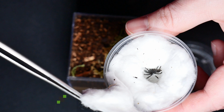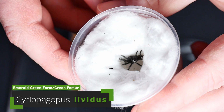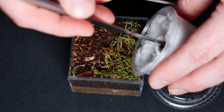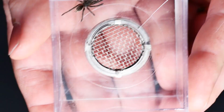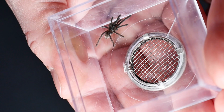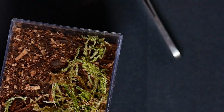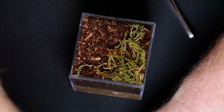See that little one right there? Whoa, where are you going? This little one tried to run away. All right, we got one down.